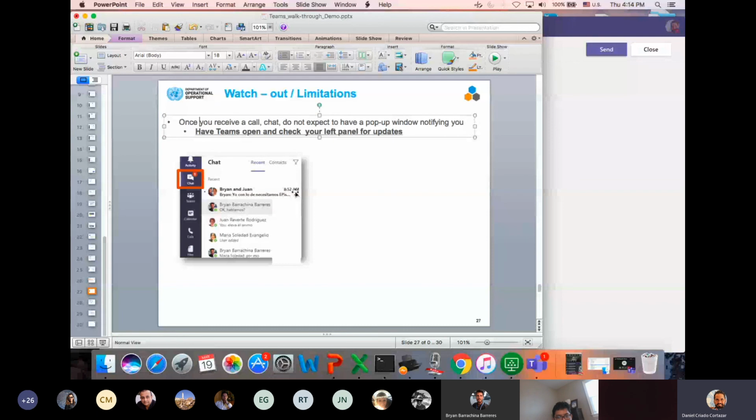I'm missing some notifications or pop-up windows that would at least highlight that you have an incoming call, a chat, or a notification coming. Usually we have the Teams application open, but we're not working constantly there. We may be in Outlook, using our Excel sheet, or on the phone, and it will not appear there in the Teams application. So watch out for that.